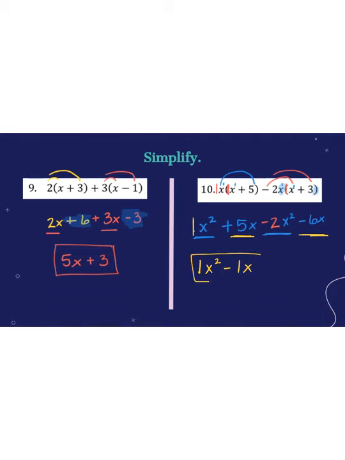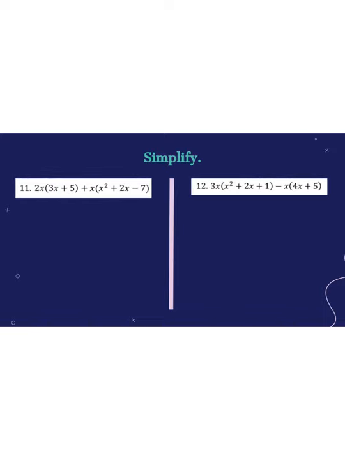And that is done because we have combined what we can combine. So it is simplified as it can get. Okay, our last two. So we have 2x being distributed to those two. So 2 times 3 is 6. And x times x is going to give me x squared. I'm going to take that 2 times 5. It's going to give me 10. And there's no other x, so it's just going to leave it as an x.